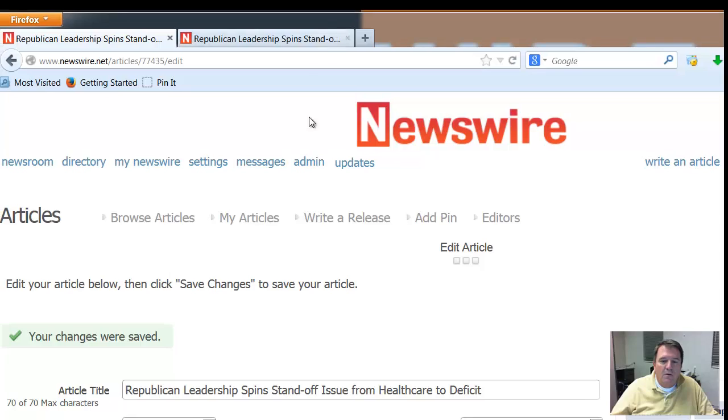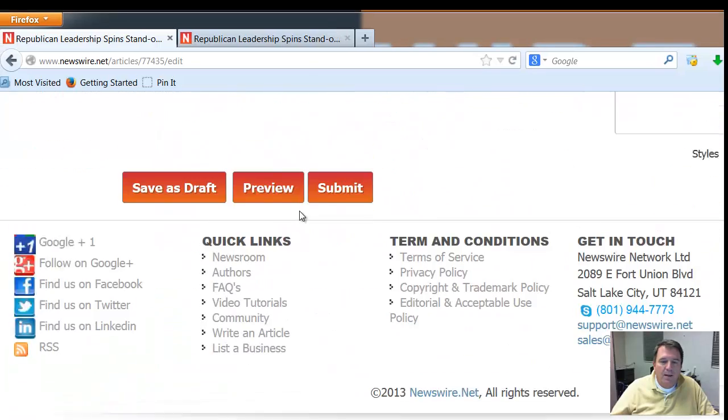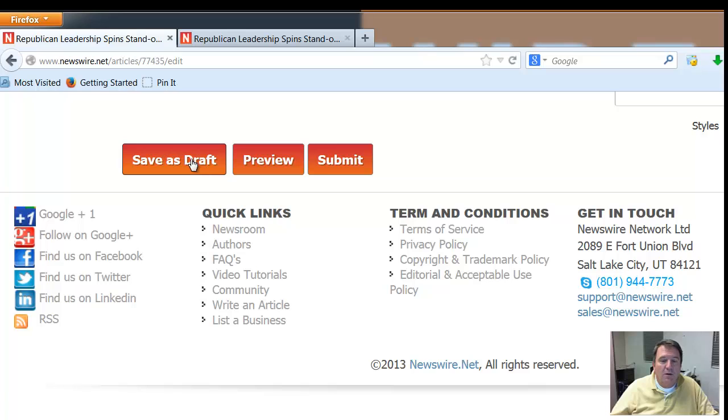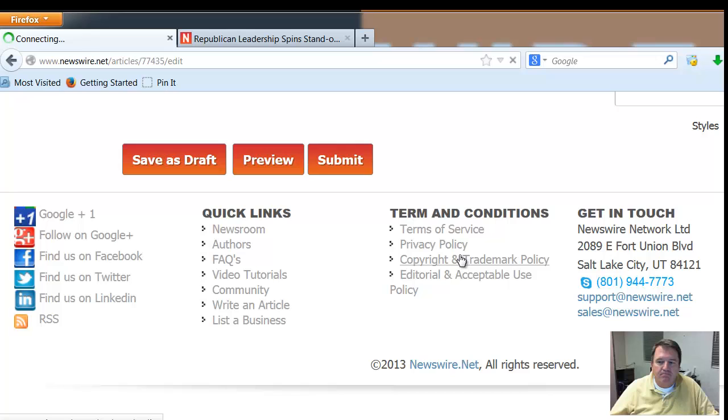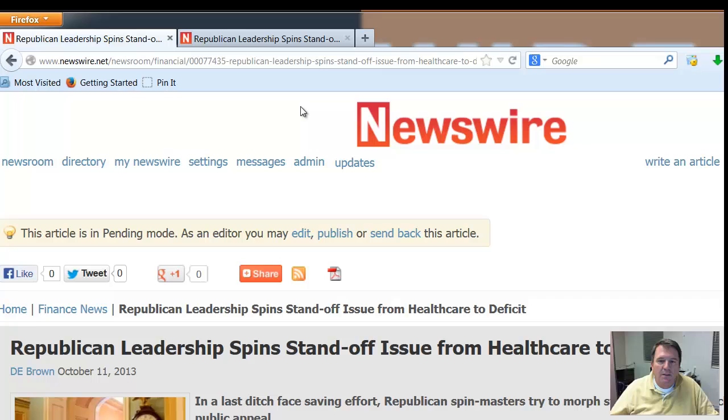By submitting the article, I put it in the publication queue, so it's not good enough to save it as draft. If you save it as draft, it's there for you to keep working on. So we want to save again, make sure we got all our little changes there, and now we'll submit. Notice that the article will be locked after we hit submit, so you can't work on it at the same time we're working on it. So we're going to go ahead and say OK on that. And that is what it's all about.